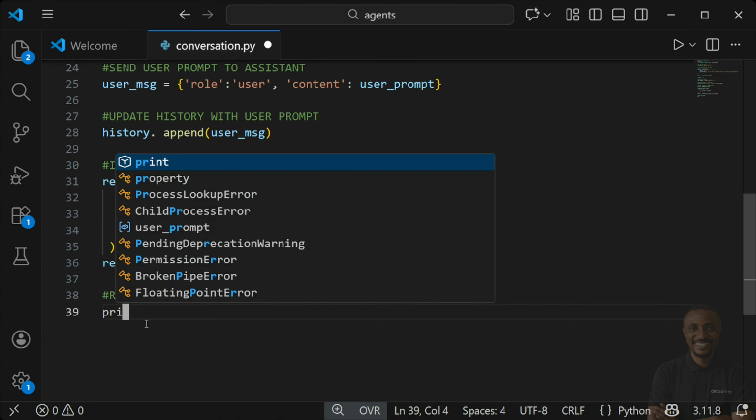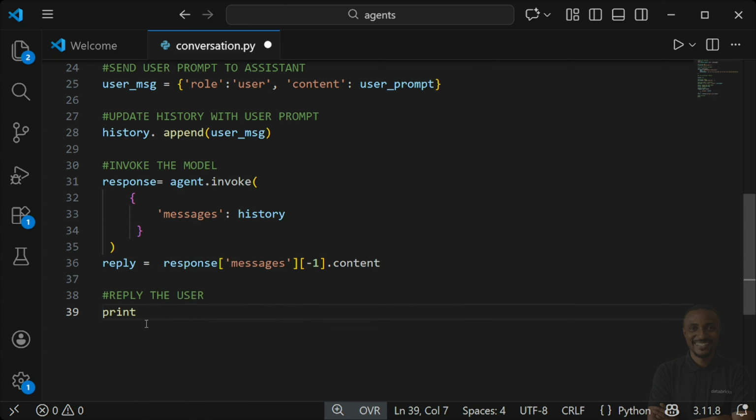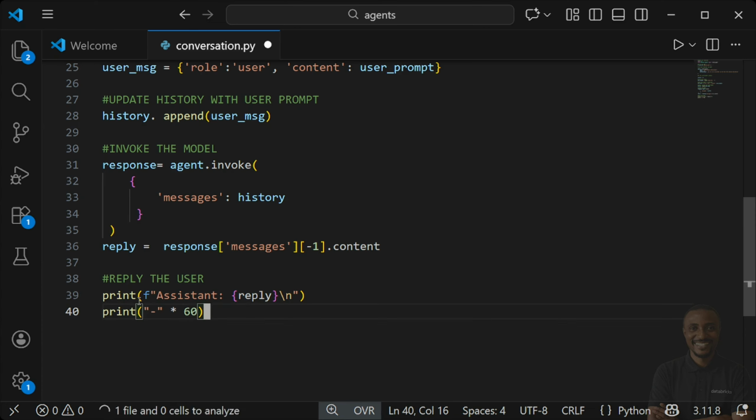We just say print your reply. So we're going to have the replies printed over time. Each time the model gets invoked, it will send the updated history as a message, and then the large language model will provide the accurate answer, and it will be given back to the user as the response.